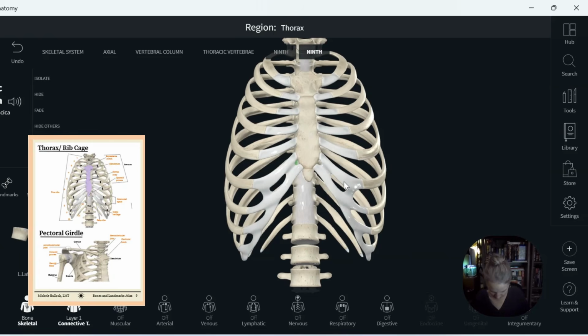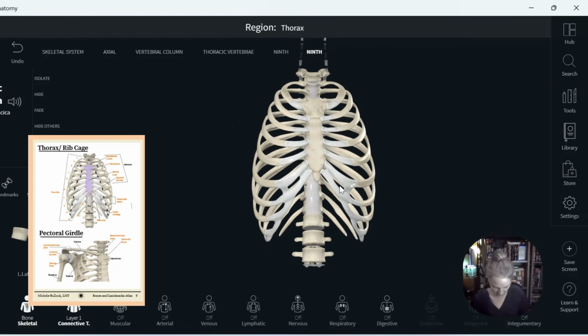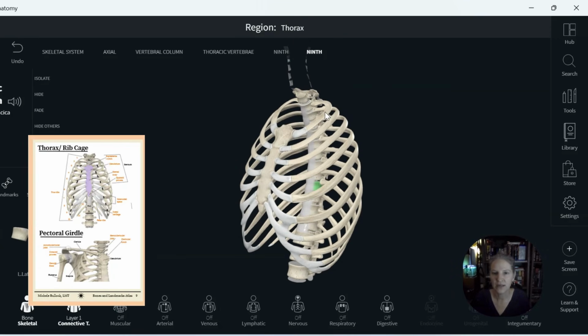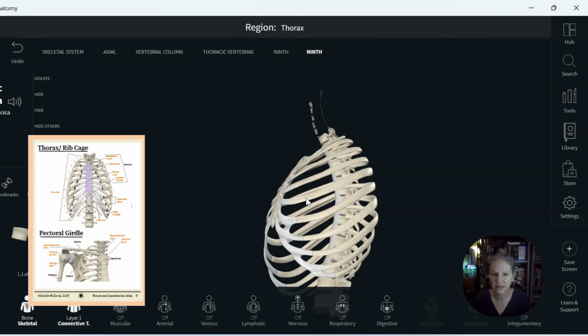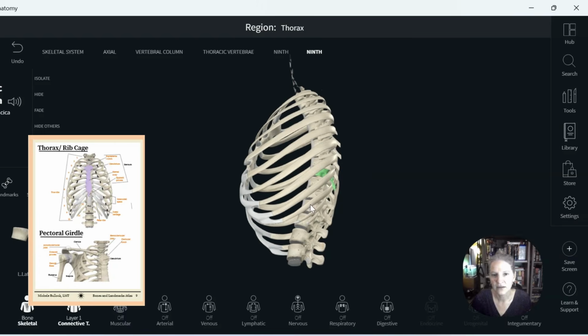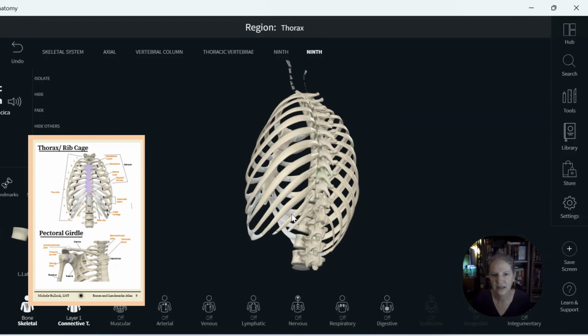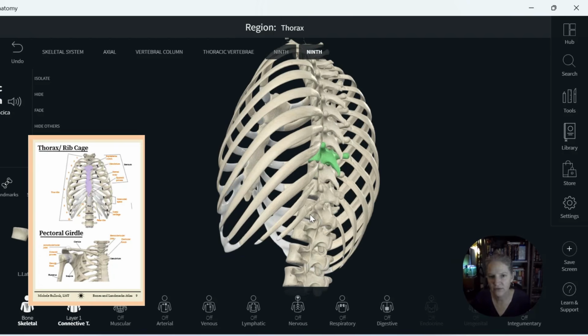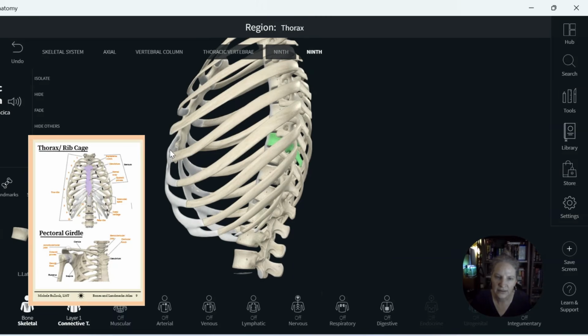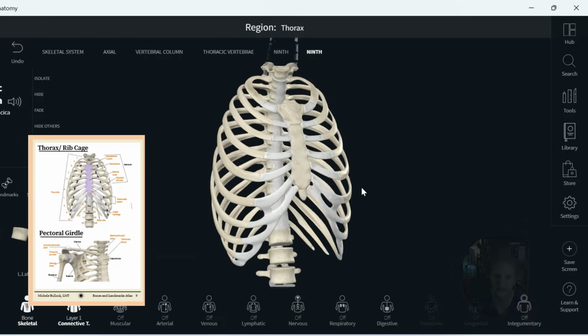Okay, so ribs. We've got true ribs and we got false ribs. We have 7 true ribs and we got 5 false ribs. So let's go through and figure these out. 1, 2, 3, 4, 5, 6, 7. Is that right? No. True ribs 1 through 7. Okay, it says so. 1, 2, 3, 4, 5, 6, 7, 8, 9. Okay, whatever they say. And then we have, for the 5 false ribs, we can start here. 5, 4, 3, 2, 1. All right, so 12 ribs altogether.